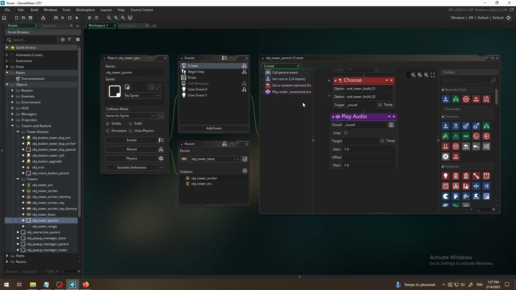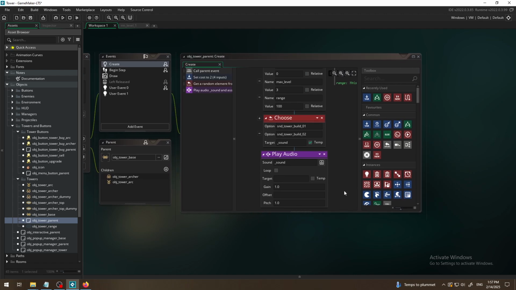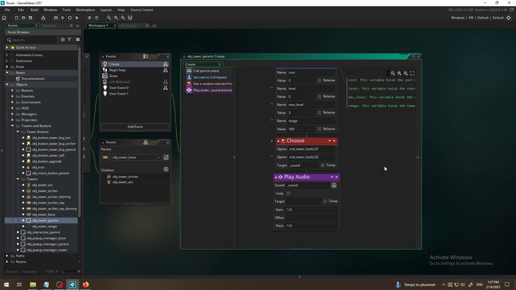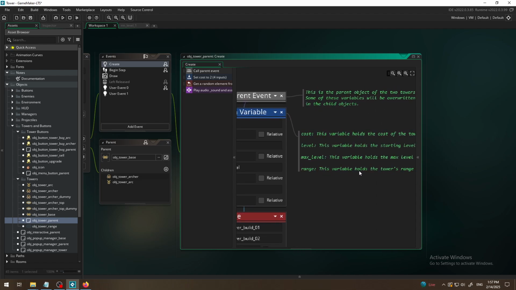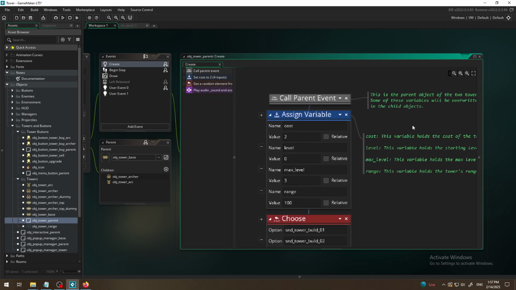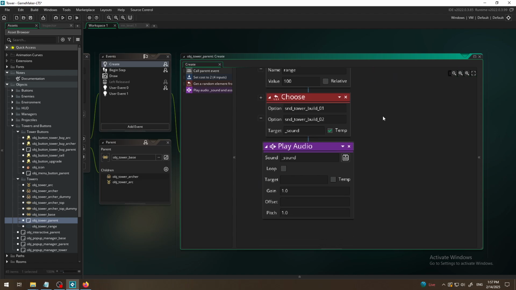Create event. Nice, it has play audio sound. We're not sure what that sound is or where it is played. And this parent defines cost, level, range. Nice. Okay, here it is. Nice, we have found it.